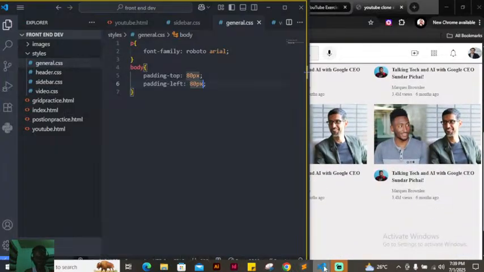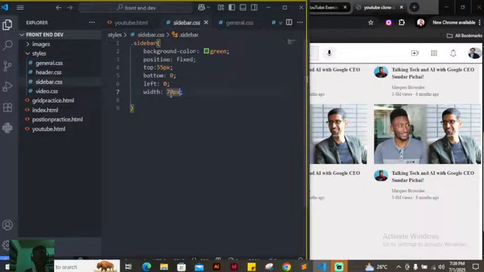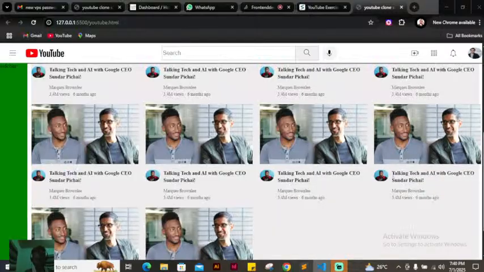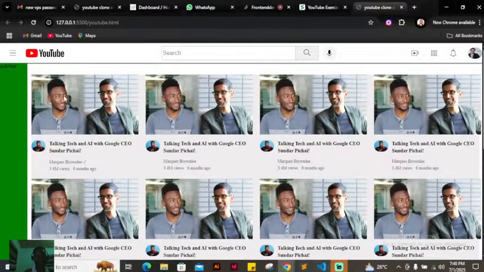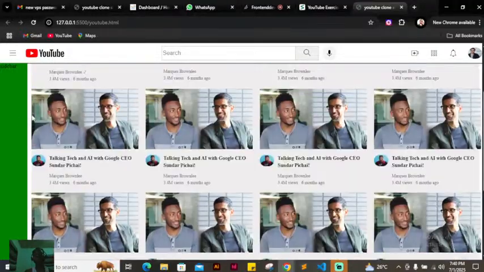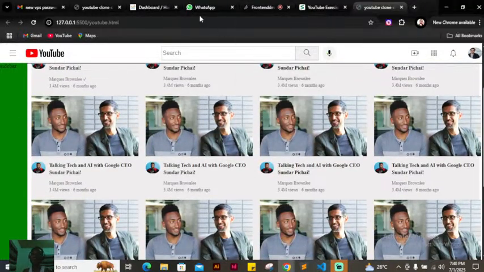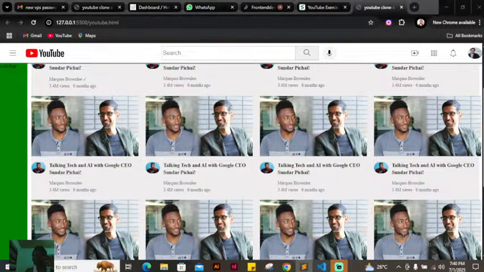So let's try and increase this width a bit again. The width of the sidebar, let me just give it something like 77 pixels. All right, so if this is my sidebar, I'll go back to the original website. Please, are you with me? Is everybody with me? Yes, sir. Okay. Please, anywhere you are confused, call my attention.